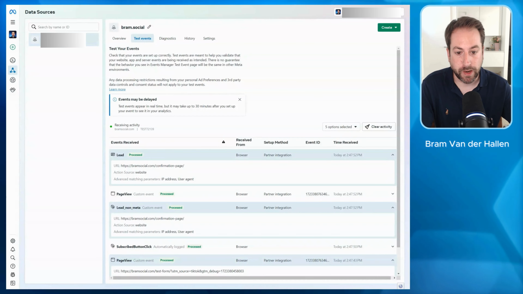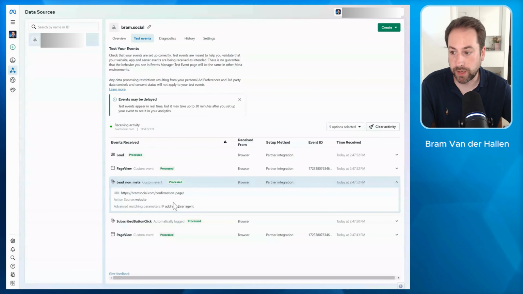This confirms our setup works because it will capture a lead non-meta event in the cases where UTM source is different from the Facebook channels or when it is missing. Now we need to tweak our trigger a little bit further because I only want to send non-meta leads when I know for sure there's a different channel in place.